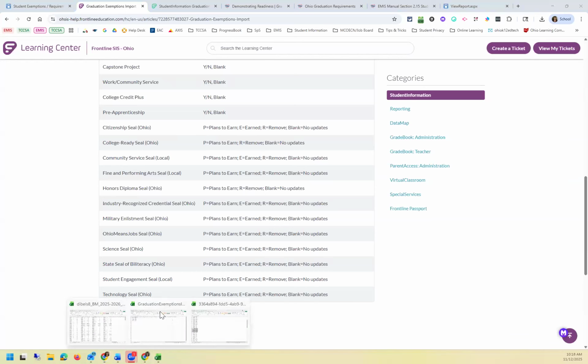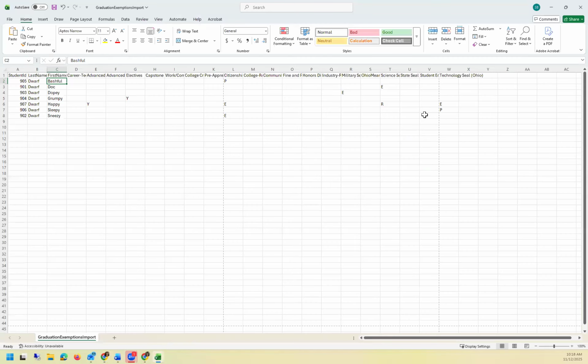Okay, so if I look at this, I have some information in here: if they're doing a graduation pathway, if they have advanced math, sciences, etc., if they've met their electives. We're going to work here with Sleepy.